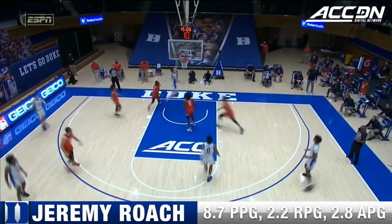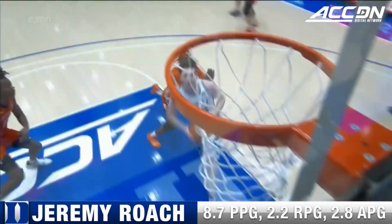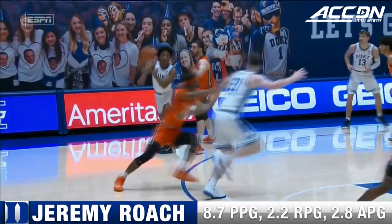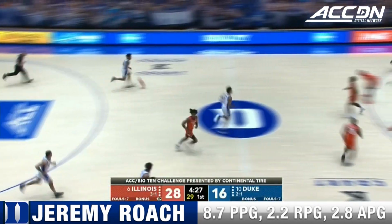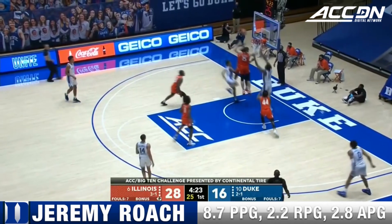All of a sudden, you're cutting right past Trent Frazier. The defender turns his head, and Matthew Hurt is just gone. Just a really good job and a really good cut and an excellent delivery for an easy layup. Wire tracks it down. Duke the other way, trying to cut into a 12-point deficit.